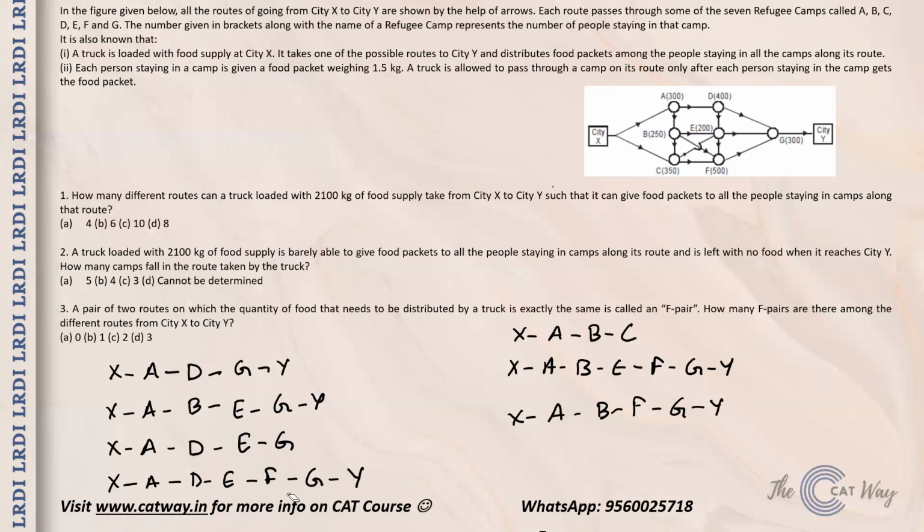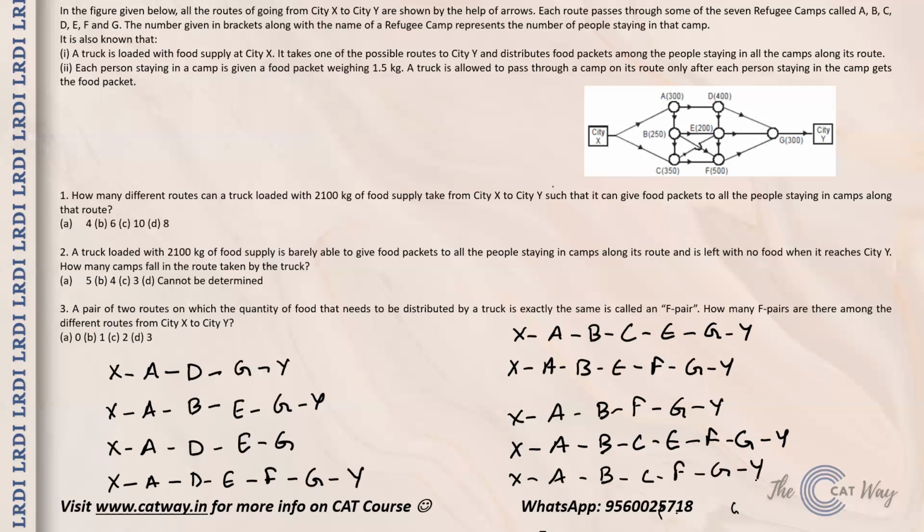From C you have a possibility of going to E. If you go to E you get two possibilities, one is G and Y, and the other one is X A B C E, and then the route that we had discovered earlier, that is FGY. So these are the possibilities that you have for X A B C after going to E. Now after C, instead of going to E, you had the possibility of going to F. So if you go to X A B C F, you have one single possibility, that is going to G and Y. So these are the cases that started with XA.